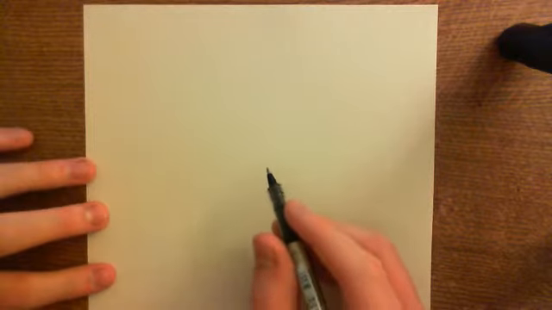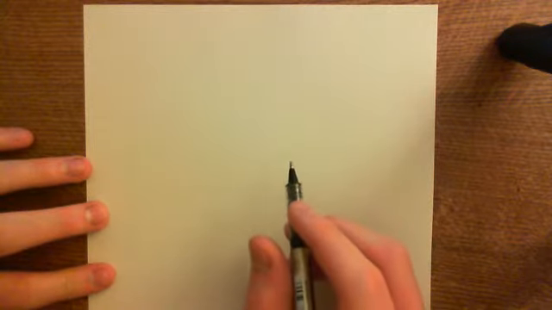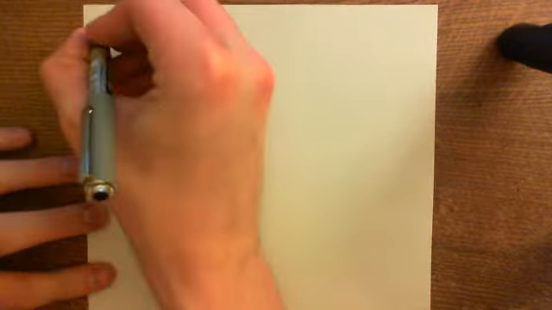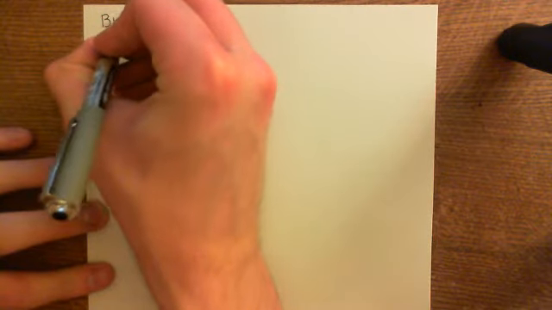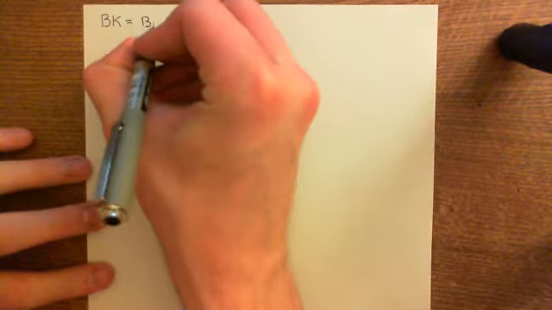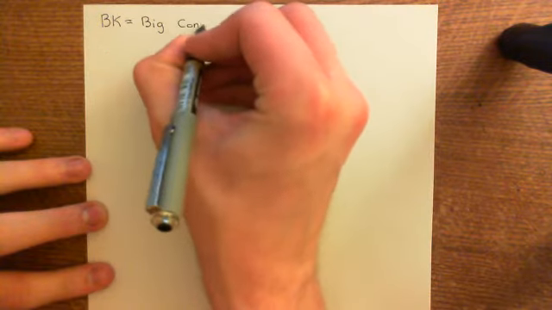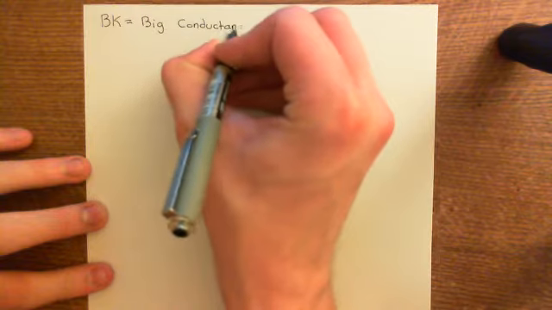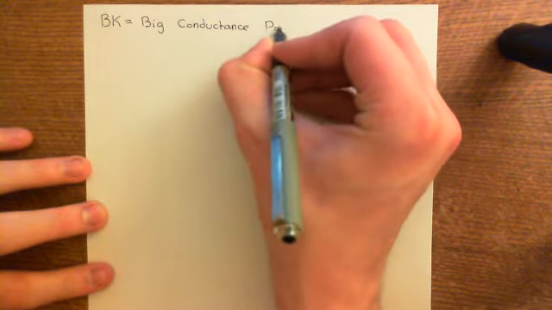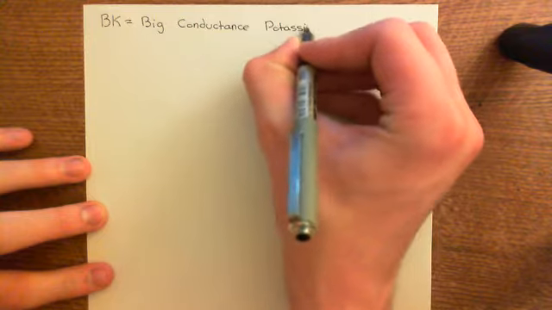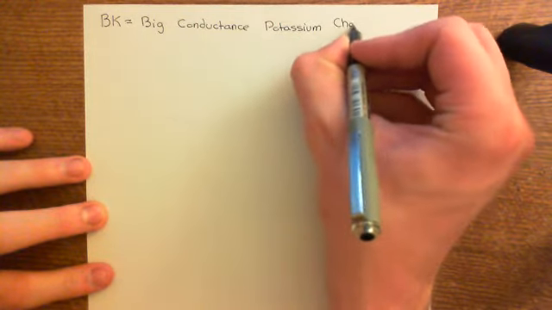Now, this is going to lead to the activation of protein kinase A enzymes, and these protein kinase A enzymes are going to phosphorylate certain protein targets. Let me show you the structure of one of the targets that they are going to phosphorylate. One of the targets is something known as the BK channel, which stands for the big conductance potassium channel. So B is for big conductance, and the K is for potassium channel.